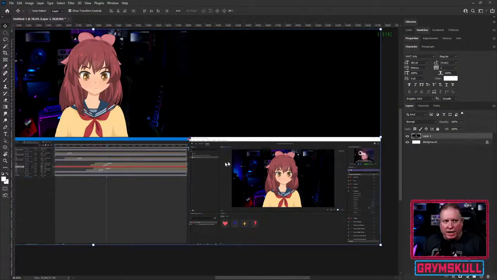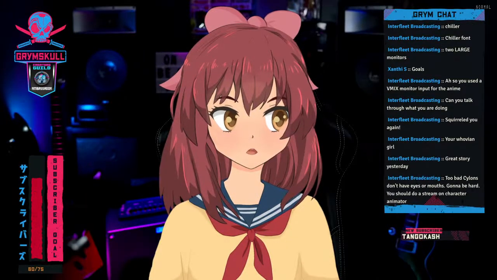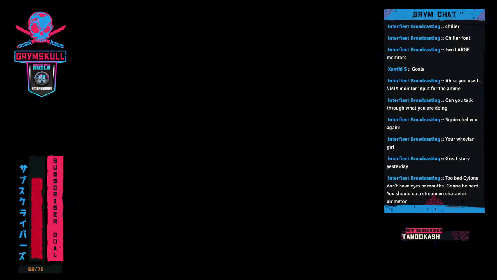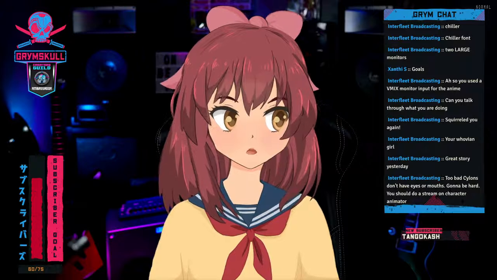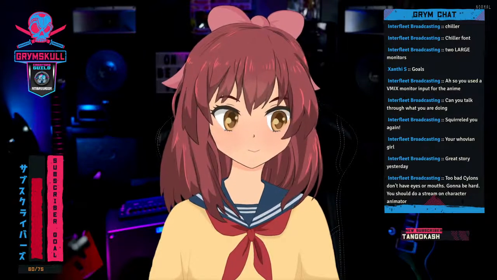I've got one of the outputs set to this other monitor, and that is set up in OBS as display 4, just like you would pull a camera source in. That's the display source that Character Animator is sending its output to. So yeah.